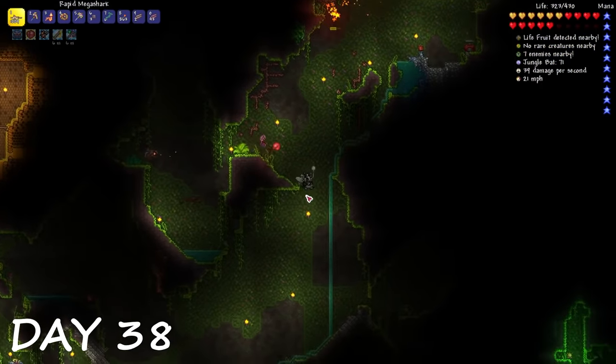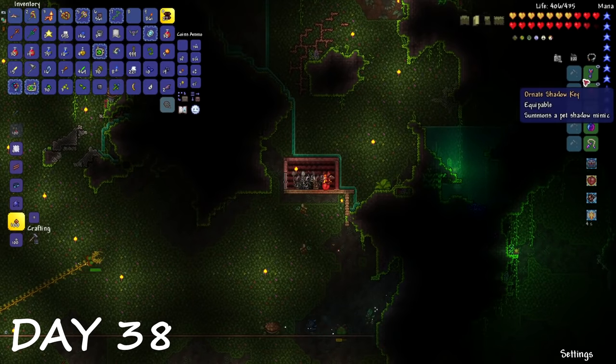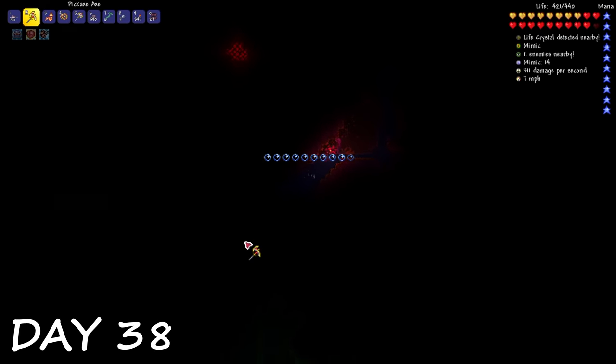On day 38, I went back into the jungle to attempt to fight Plantera again. But this time, I made a house for the nurse so I could heal whenever I need to. While searching for the Plantera bulb, I also found some life roots along the way.